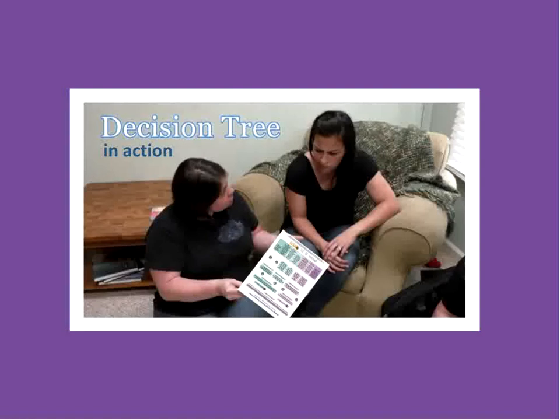The decision tree in action helps generate discussion while providing explanations if needed. It provides an opportunity for the family to share what they know about their child in each of the outcome areas, and a chance for you to help the family understand, if needed, what is age expected. Family engagement and consistent team decision-making in the assessment and child outcome rating process are a priority. This process supports accurate outcome ratings.